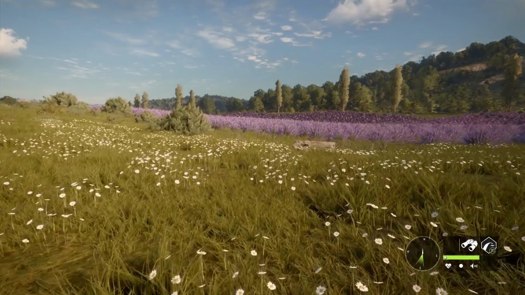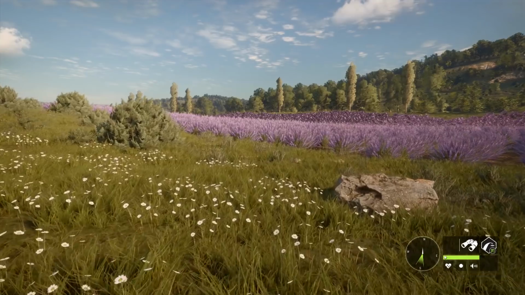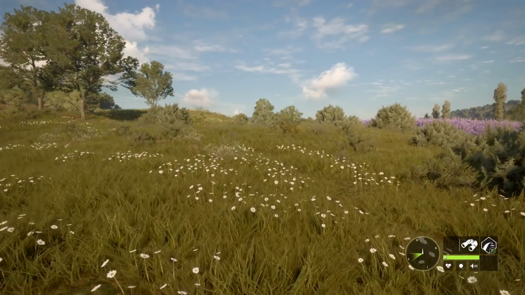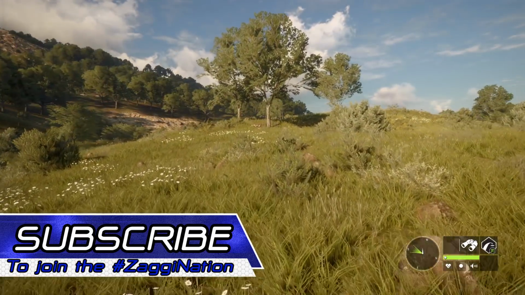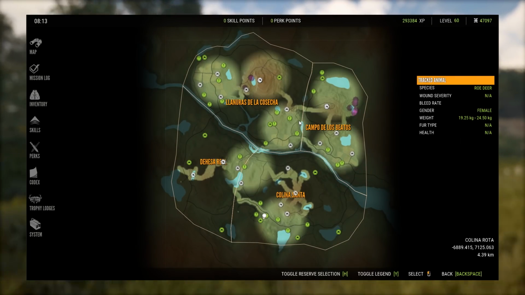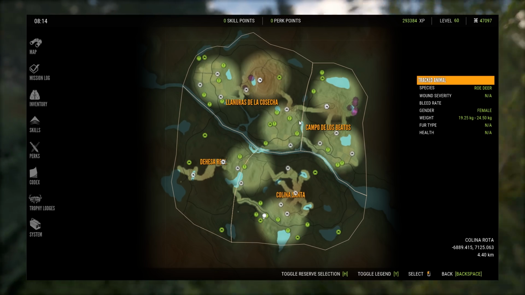I figured with Cuatro Colinas coming out tomorrow, I'm gonna try to give you a little guide here with what you need if you want to get started the best way possible on this new map. Gonna be covering loadouts, colas, and where to find which animals. The thing with Cuatro Colinas is it is pretty much centered around the 4 hills, hence why Cuatro Colinas.